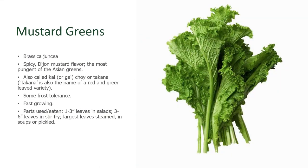Mustard greens themselves are quite popular in Asian cuisine. They have a spicier flavor than some of the other greens discussed here — they can be really, really pungent, especially under Colorado heat conditions. This is one that you really have to watch your water on, or it rapidly gets too hot to eat. They have some frost tolerance. They are fast-growing, however, so you should be able to keep a continuous crop going — harvest the younger leaves and keep harvesting those younger leaves for best production.